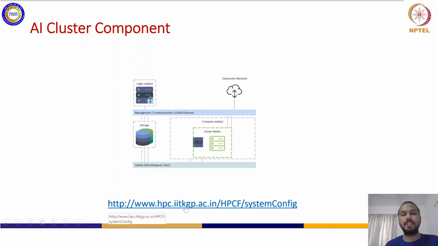I put one of the NSM cluster links here, which shows how the National Supercomputing Mission cluster configuration or the cluster environment looks like, how many compute nodes are there, how many login nodes are there, how much is the storage, how are they connected to each other via the InfiniBand network. So you can go and look at this specification and see how these clusters traditionally look like, in case you don't have access to one cluster at this point of time.